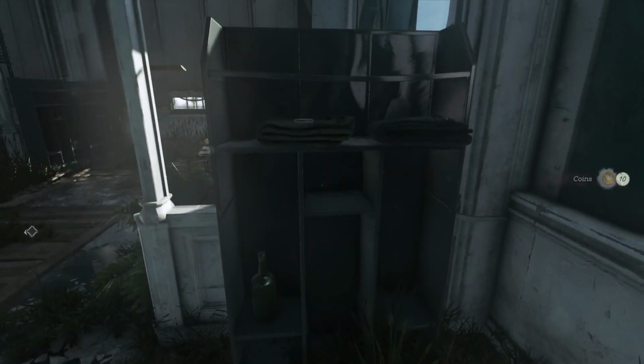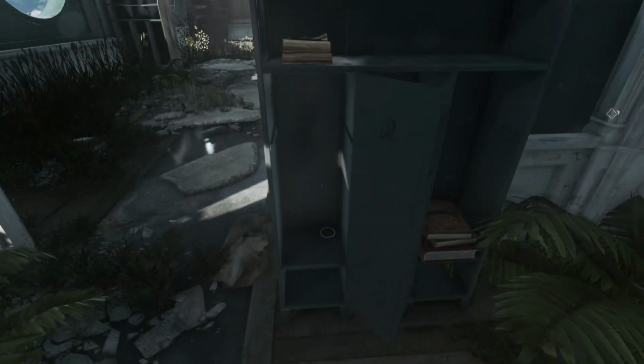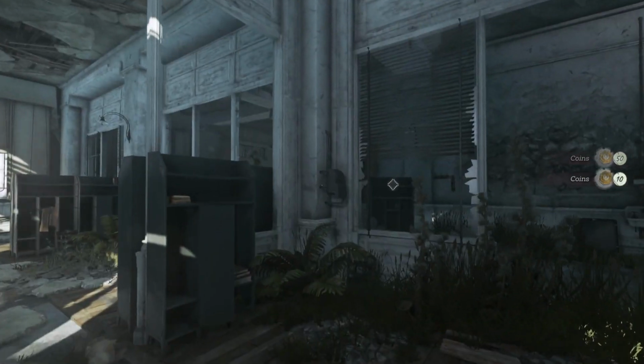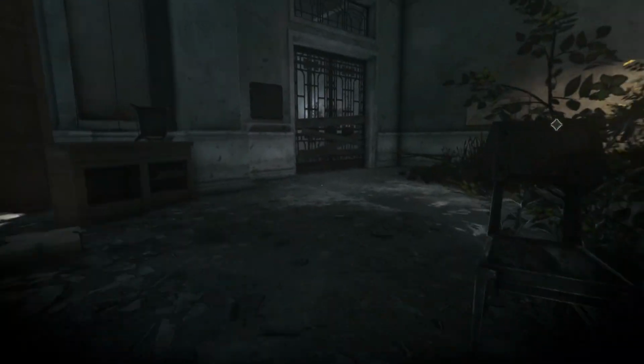I can never quite remember exactly which of these lockers have stuff and which don't, so I'll just search them all individually. There we go, got that coin. And a pouch over here. And finally, there is a stun mine tucked way back here, but we're full on them right now, so remember that's there.